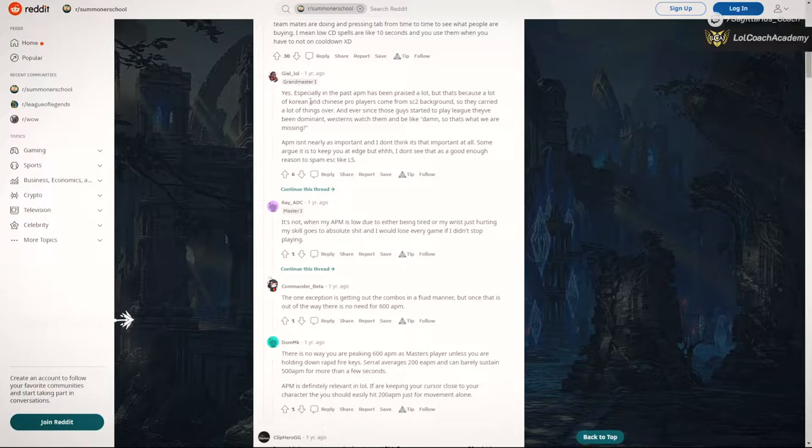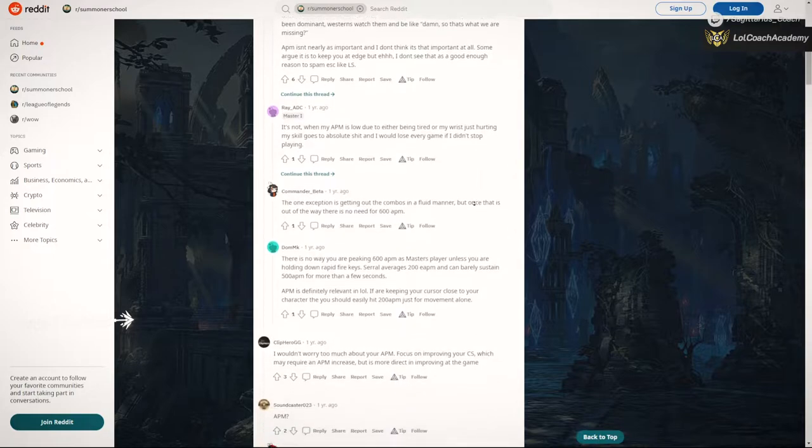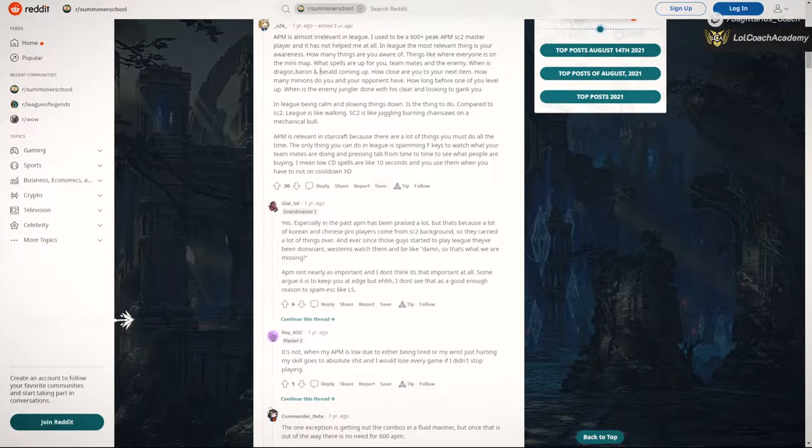And I also think it's a server cultural thing. I think mostly NA players will tell you this, and Latin American players will tell you this. From my experience, I have coached those and I play in those servers. Whereas a player from Brazil or US or China or Korea will not tell you this. And I think this hurts a lot to the development of the region. But what do you guys think about this post? Like, do you agree? Do you disagree? I want you guys to type what you think about posts like this. Like, APM is almost irrelevant in League.